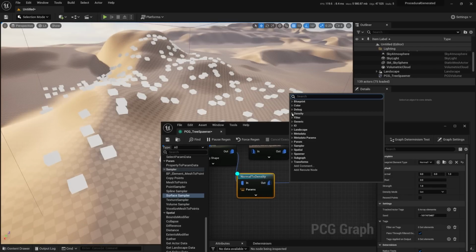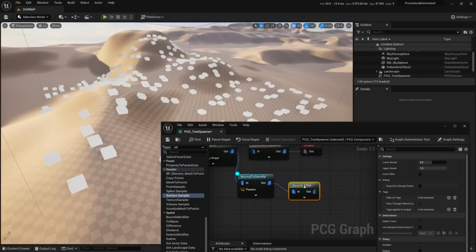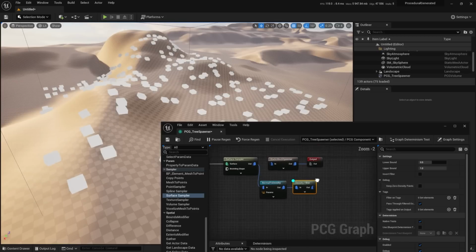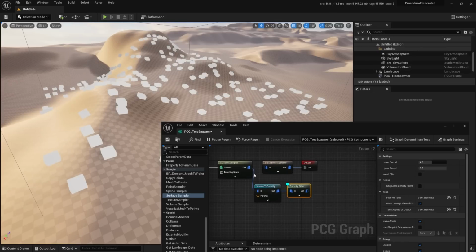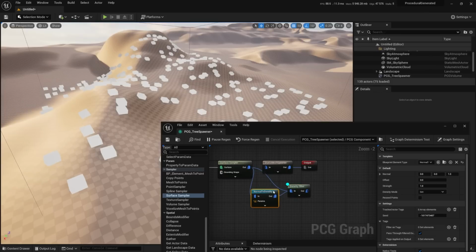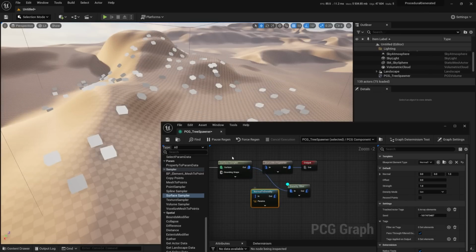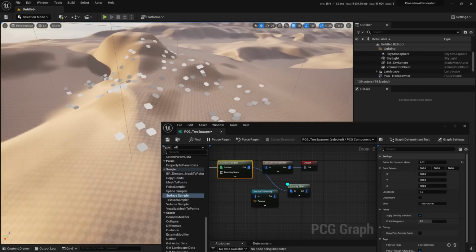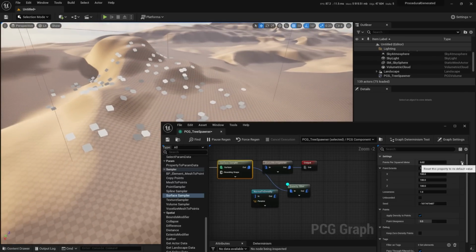So here, density filter. Now let's remove the debug from here and go to the density filter. If I wasn't using the normal density, we could have used it, and let me remove the pins, the same way as the points per square meter.